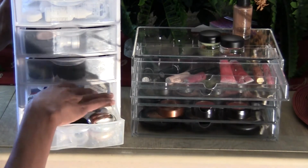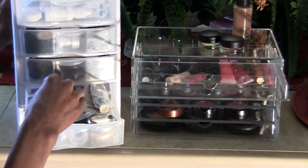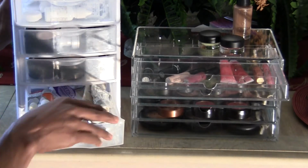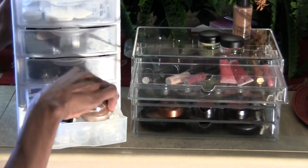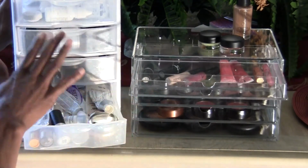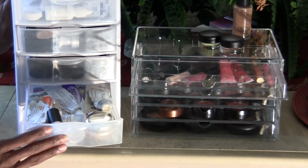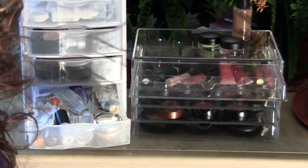This drawer has mostly all my face stuff, like my Retin-A, some face creams, lip balm, and stuff like that. My eye gel, which of course is not going to fit. So I know all these will fit. And I was hoping that I could replace this with this, but I can't because all the stuff that I keep in here is basically, let me zoom it out just a little bit.